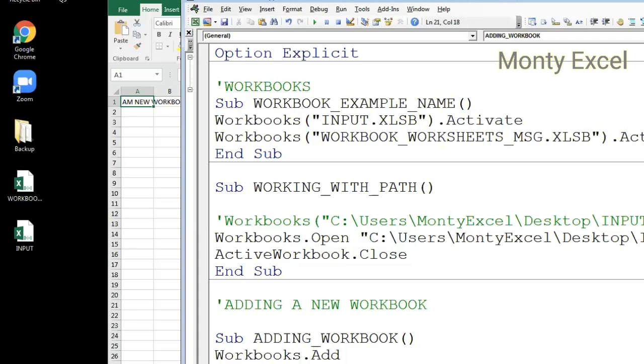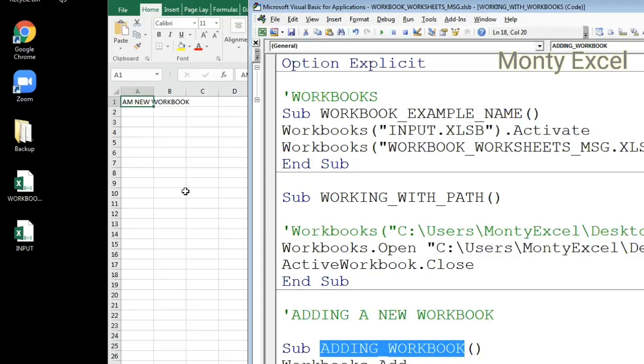So again, I have a question here. When I'm able to add a workbook with the workbook object, when I'm able to open a workbook with a workbook option, why can't I save it? Probably that is an active workbook. So I need to use active workbook. Let's see, active workbook dot save as or save. It is going to simply save it, but not going to save with a name. Let's see if it really works in that way.